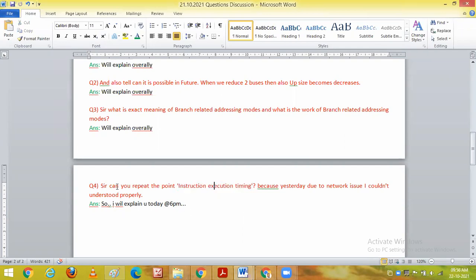And along with this, whoever has not understood the instruction execution timing topic, any other students, please you also join. I'll send a link in the group only. So today from 6 to 6:30 p.m., 30 minutes, I will take and explain this concept. Okay. Please adjust with this, because we don't use other times. The real concept we have to explain. Please all of you join at 6 p.m., whoever has doubts on this topic and needs solutions.